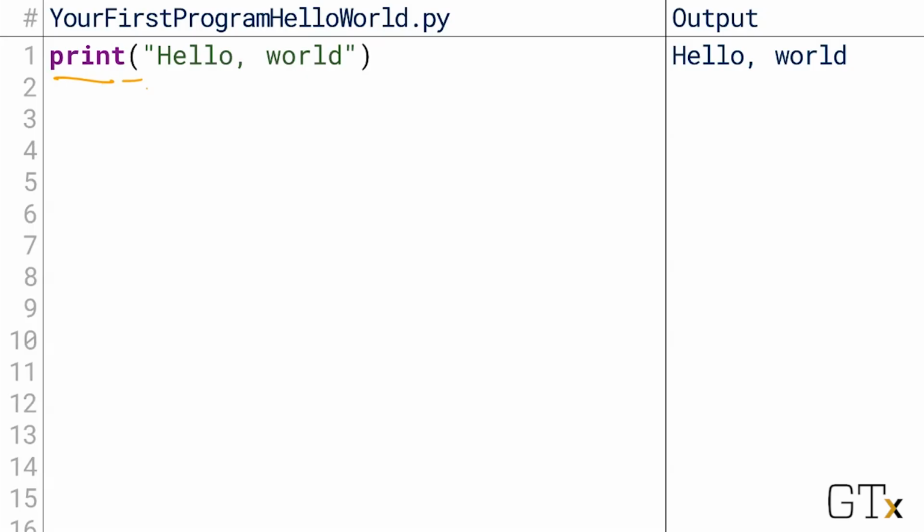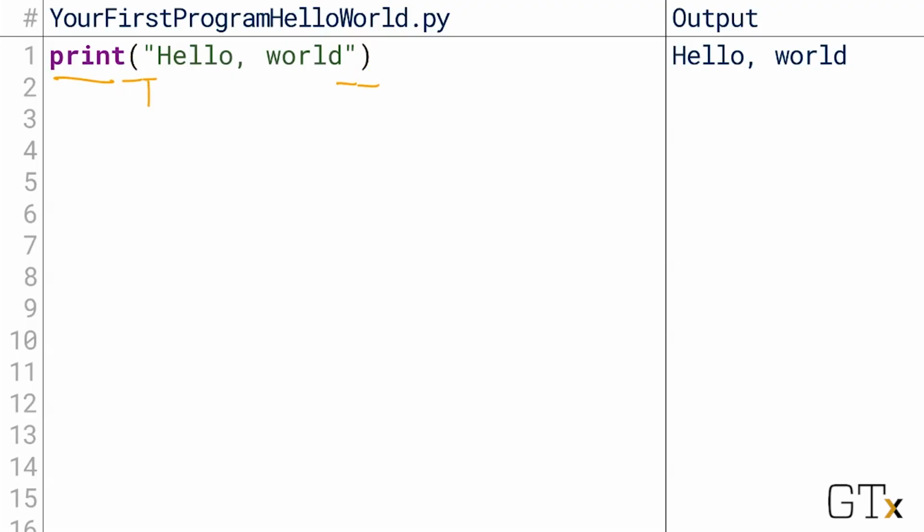The text to print must start with a quotation mark, and it must also end with a quotation mark followed by a parentheses. Python looks specifically for the word print in all lowercase, so if you do something like capitalized print, then Python won't be able to see it. The parentheses that follow the word print tell Python what actually goes inside that print statement. They tell print what it can see. So the print command knows I need to print everything that appears in the parentheses that follow me.